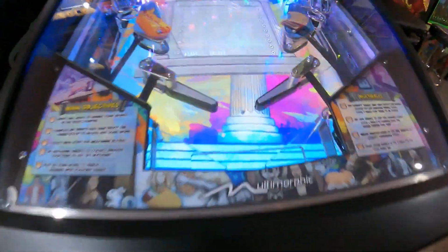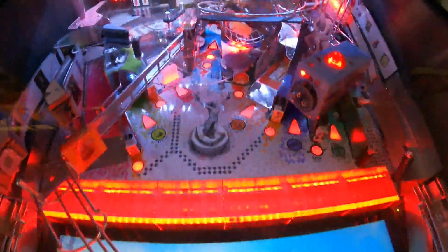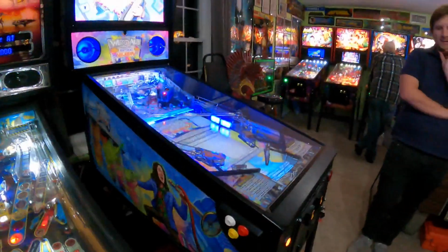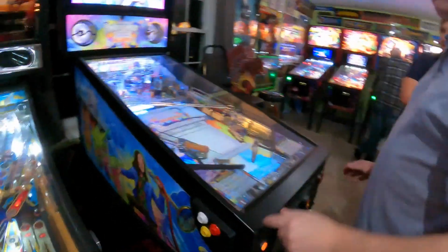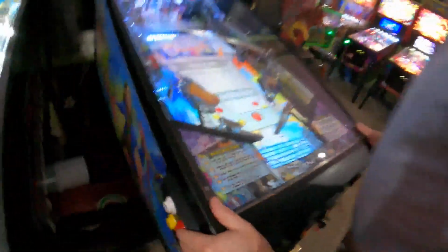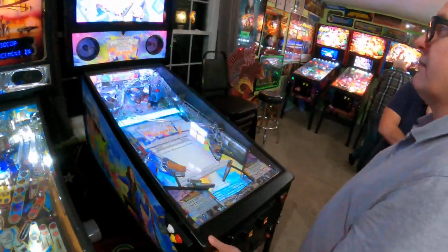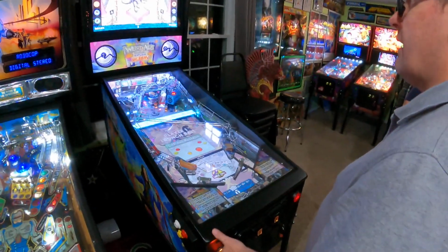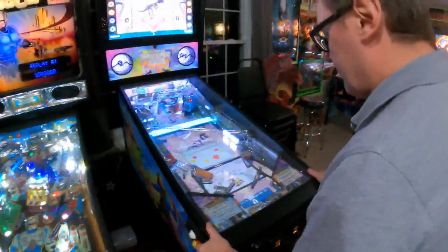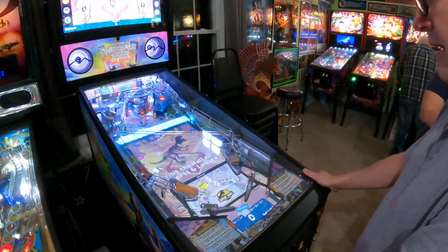All right, peep the overview. We're going to give Dave player one. Yeah, go for it. There's some people here who didn't play yet, so get on. Okay. I'm going to sit this one out, but I'll get you your camera angles. Show us how it's done, man. Main objectives. How many players? Four? Just run a single, I think. Yeah, we'll run a single. We'll just rotate singles. It's much better that way. It's going to come out to the left flipper. There it is.